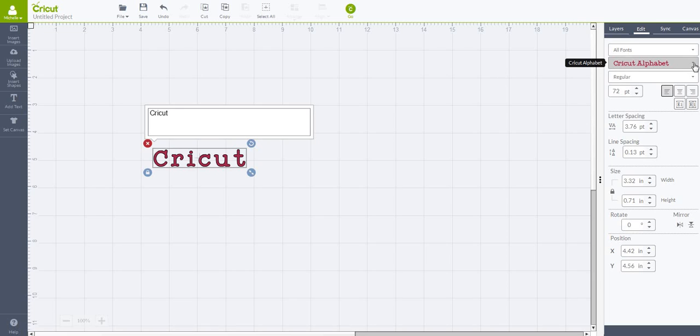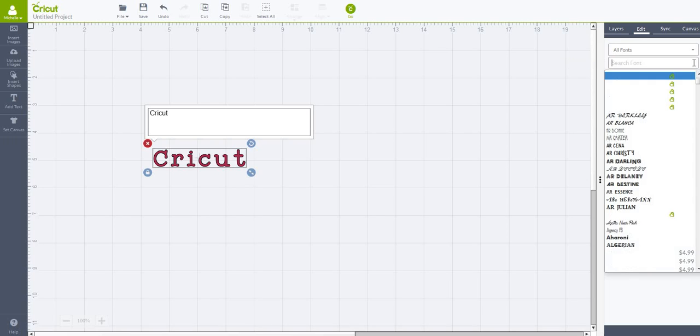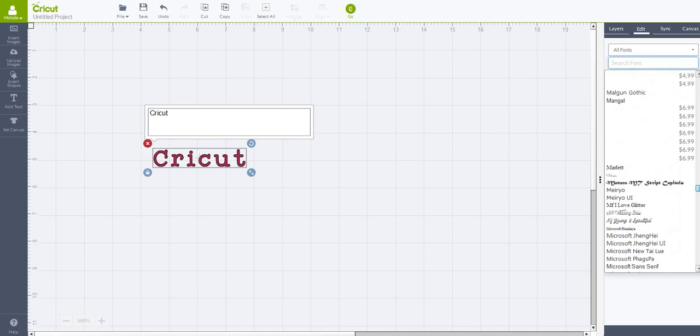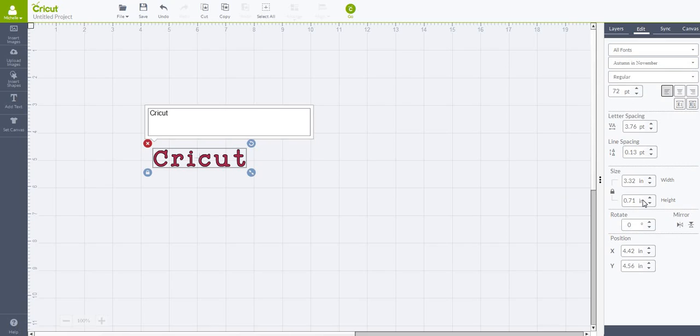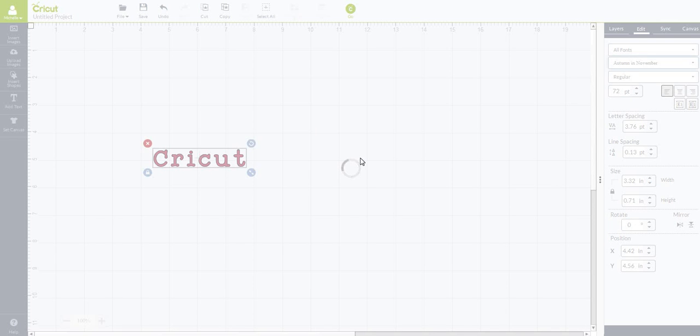I'm going to pull down my edit tab and click on my font options. It's deciding that it wants to be really slow right now. I have clicked, but I'm just playing the waiting game as Cricut likes to do sometimes. Must be a lot of people crafting this evening. I'm going to scroll up because it's called Autumn in November, and it's right here. As you can see, it doesn't have the fancy lettering on here. So let's see if it's compatible with Design Space, because sometimes the fonts you download are going to say that font is not compatible and it won't work in your Design Space. A lot of times I just delete them so that they're not even an option when I pull down my fonts tab.